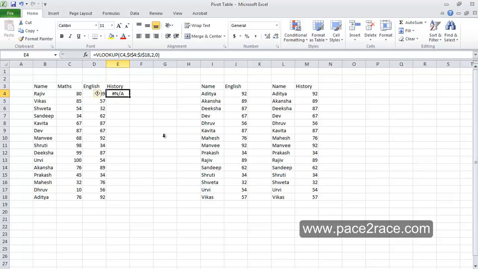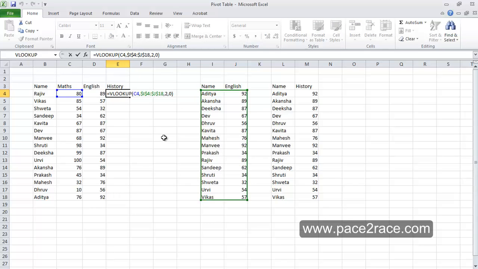No, I cannot, because whenever you copy and paste, MS Excel moves the values. Since we locked the range it is not moving, but the value I am VLOOKUPing has moved. I want this to be Rajiv.